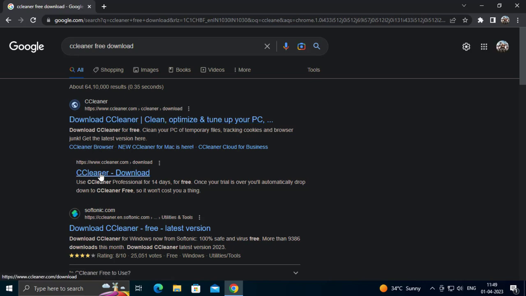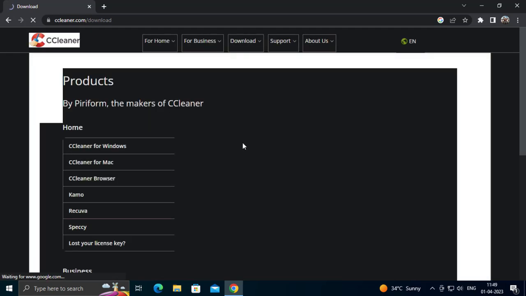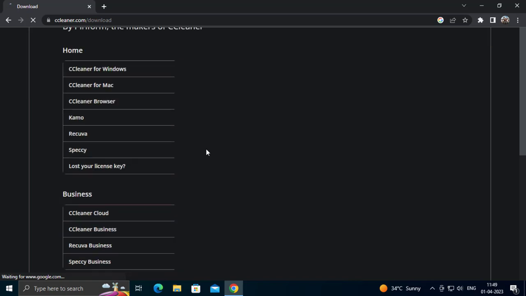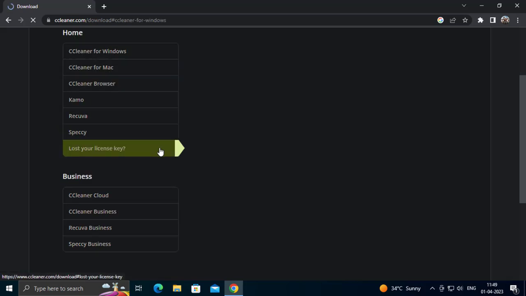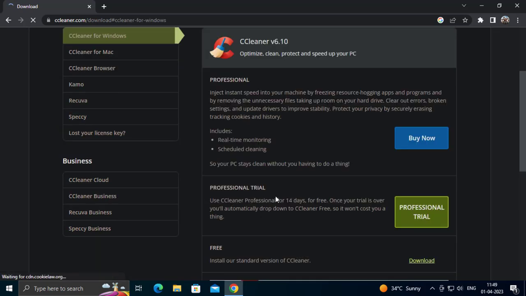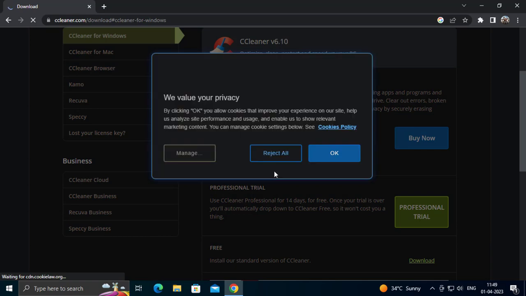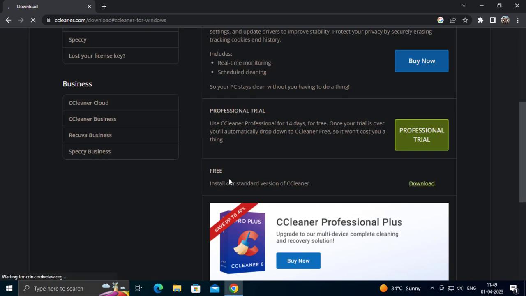Download CCleaner, click on it. There is CCleaner for Mac, and I'm downloading for Windows. You can download it free.